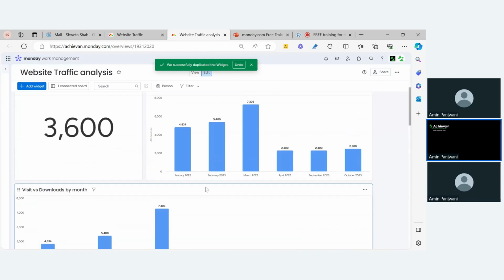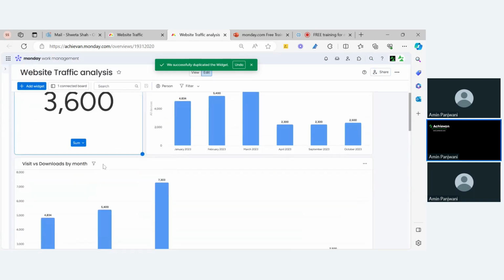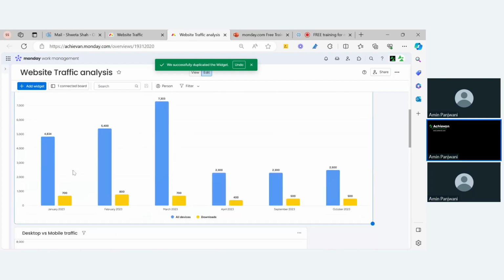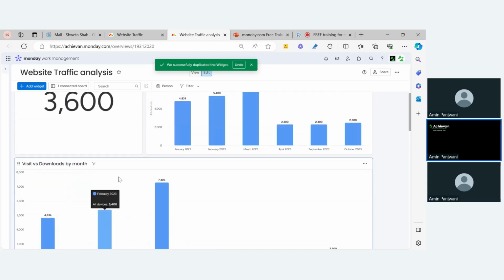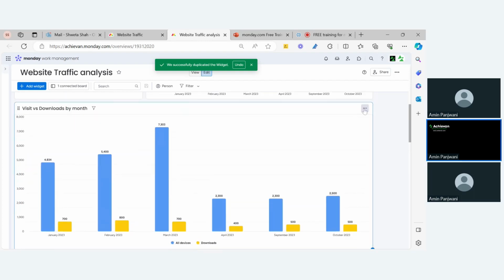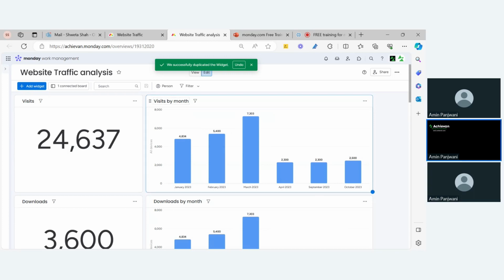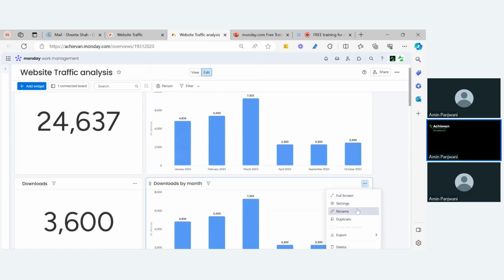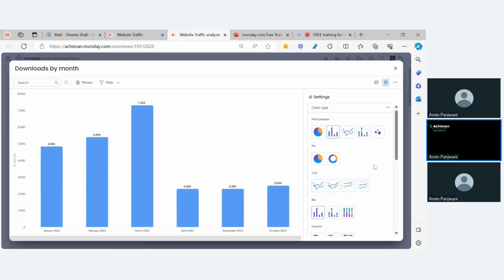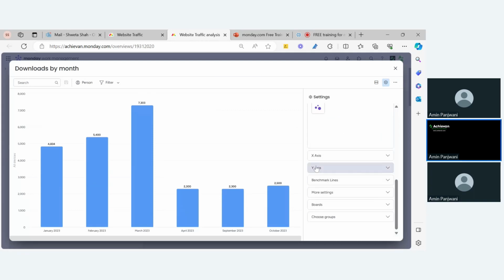So now next one, I want to see also visits versus download. Now this one is a little tricky. Let's go into the settings here only, because ultimately it's using the same thing. I want the data to be segregated by month, but I want visits also and downloads also for that particular month. So not that difficult. All we have to do is just one click.